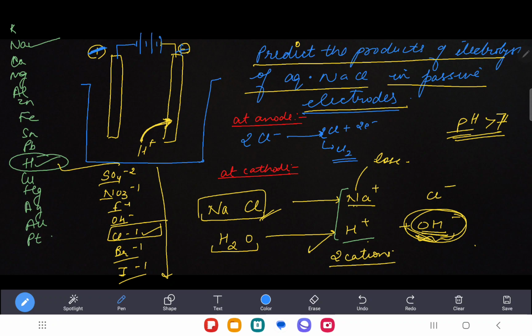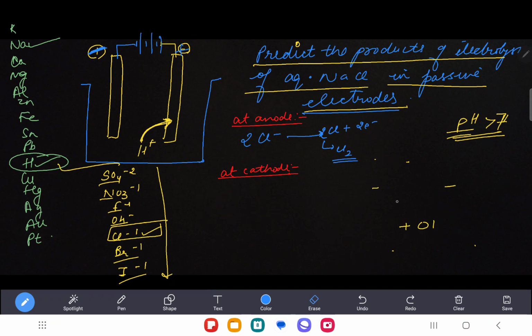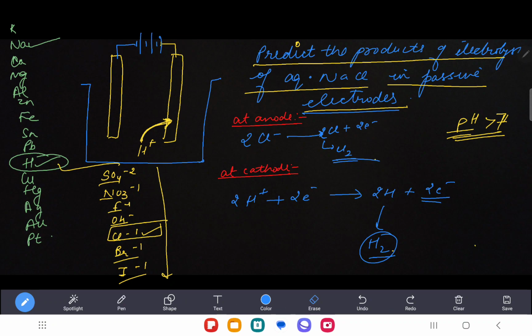ठीक है। कैथोड पे कौन भेज रहे हैं? कैथोड पे हम H प्लस को भेज रहे हैं जो नीचे है। H plus जा रहा है तो क्या बन रहा है? H plus will gain 2 electrons, so 2H plus, हाँ तो ये 2H बनकर 2 इलेक्ट्रॉन्स गेन कर तो H2 जाएगा। तो दो अलग अलग प्रोडक्ट बने, यहाँ Cl2 बना। If let's suppose that we make the polarities proper, so if this is connected to the positive terminal, this is negative, so negative will attract H plus, H2 shall be released, and here Cl2 shall be released. Okay, so this is the concept of anode and cathode.